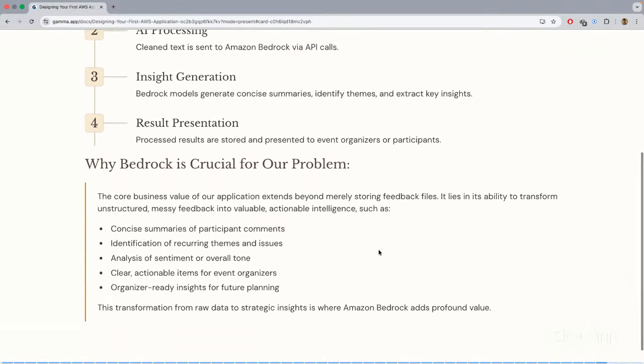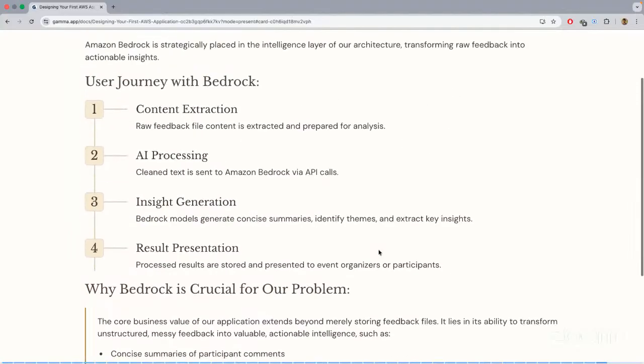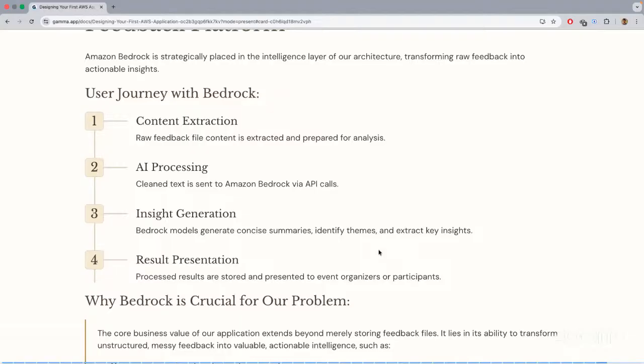In our case, I'm planning to use AWS Bedrock to analyze the users' feedback messages, because different users can express their feedback in different ways. Voice messages can have different formats, and a PDF or something can have different formats and different wordings. So we cannot write code to match all these situations.